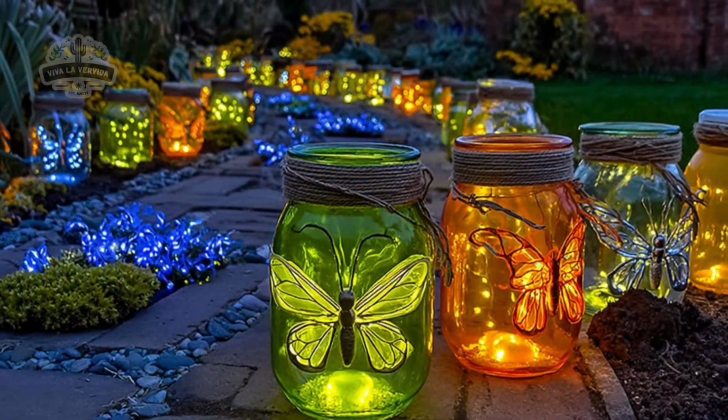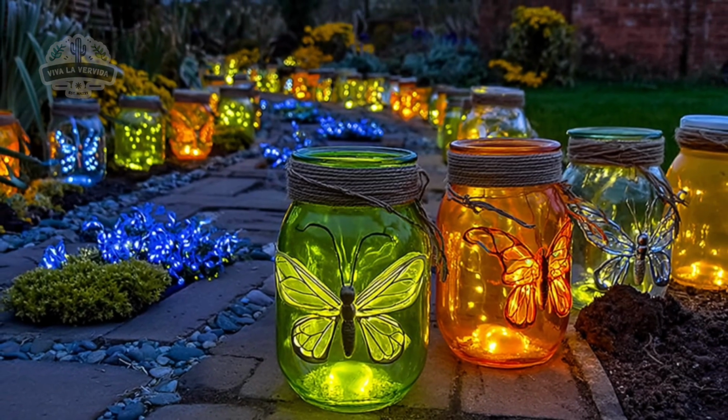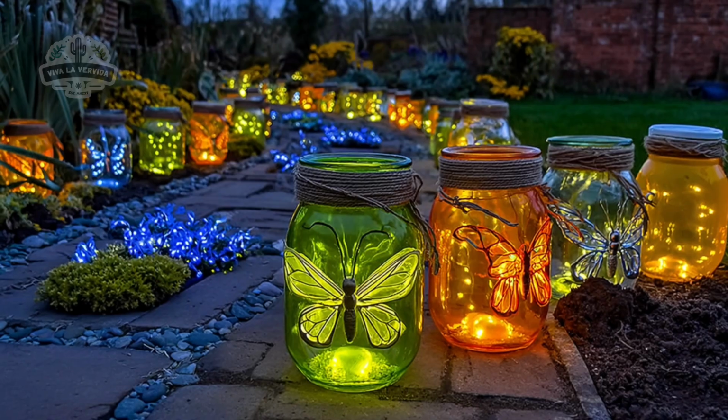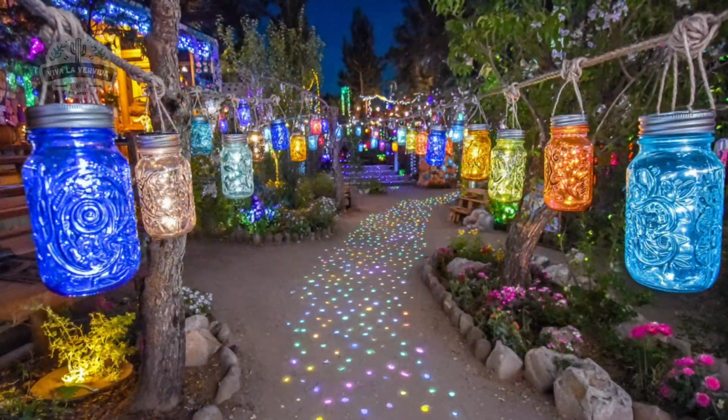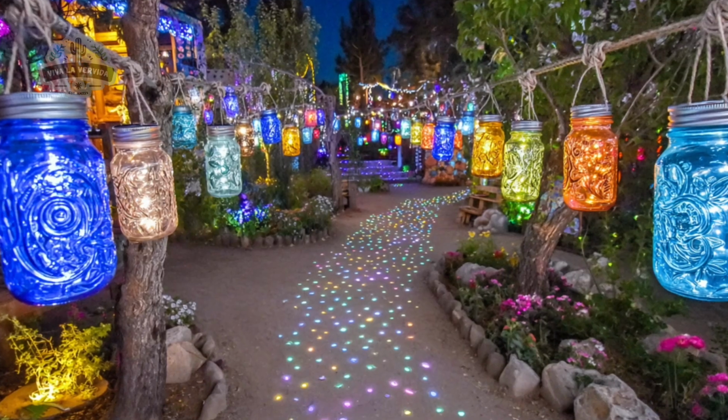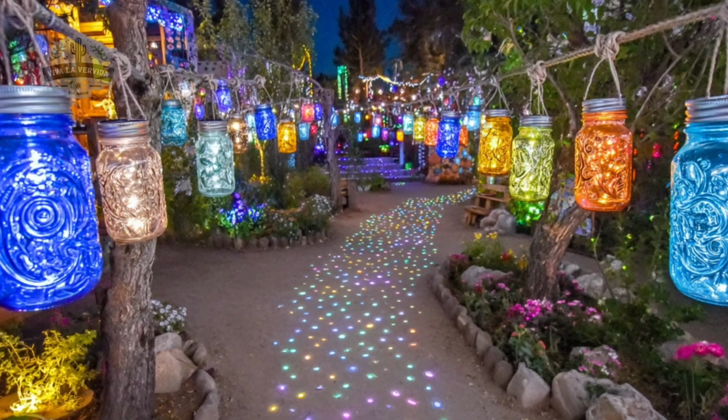The best part is versatility. Mason jar lanterns can sit on tables, hang in clusters, or line a walkway. Their cozy glow instantly turns an ordinary garden into a magical escape without breaking the bank.